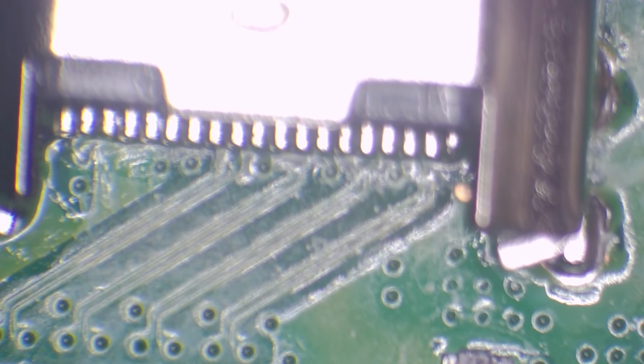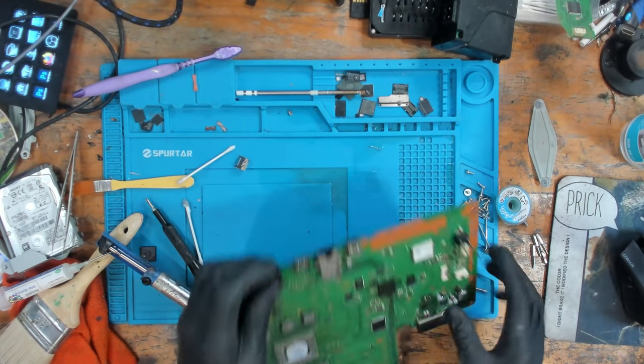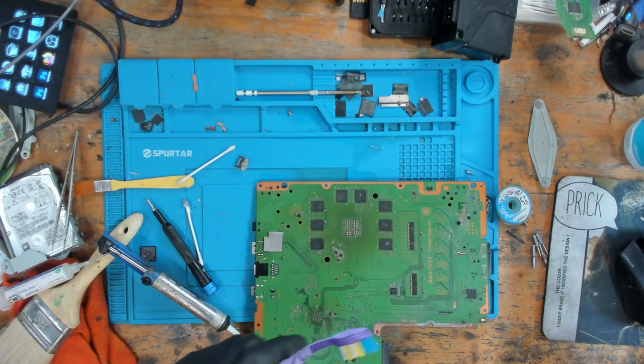So the first few, I'll just check the shorts against the ground, just to make sure. Was that the last pin? Yes, it was. Okay, so no bridges. All pins are soldered. Back legs are soldered. Good to go. There is one final thing I do need to do, which I have to do every single time. And that is going to be just to clean out the port itself.